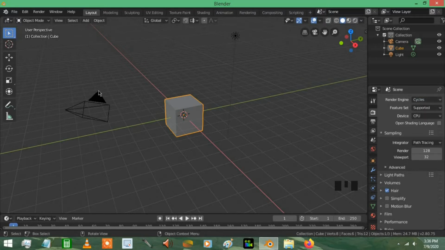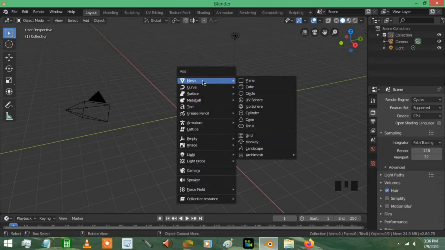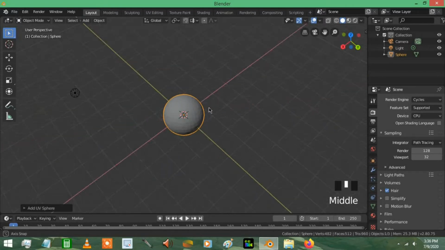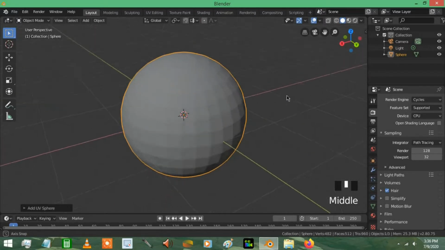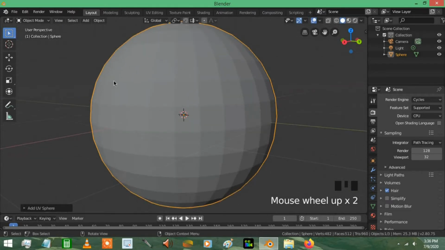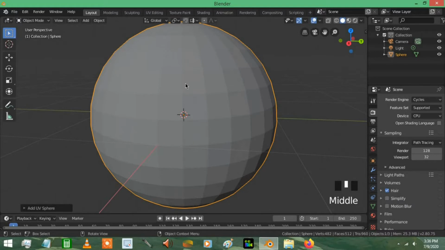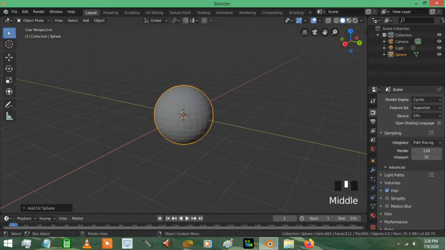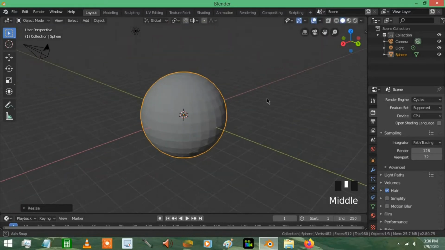Now, to get started, we're going to delete the default cube, like we always do, so press X and delete. Shift A brings up our add menu, so under Mesh, we're going to select a UV sphere because this is a planet. The first thing we notice is that it's kind of low poly. There's a lot of faces that you can easily see here, and it does not look that realistic. Let's scale it for our first step, so S and 3 makes it a little bit bigger.